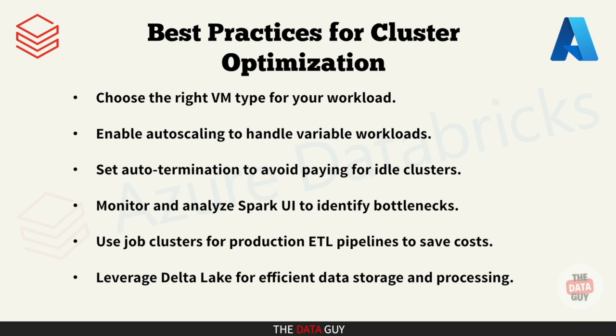So, cluster optimization in Azure Databricks is about balancing performance and cost. By configuring the right cluster size, type, and autoscaling settings, and leveraging tools like Delta Lake and Spot VMs, you can achieve efficient resource utilization. Additionally, monitoring tools like the Spark UI and Azure Monitor play a critical role in ensuring your clusters are performing as expected.